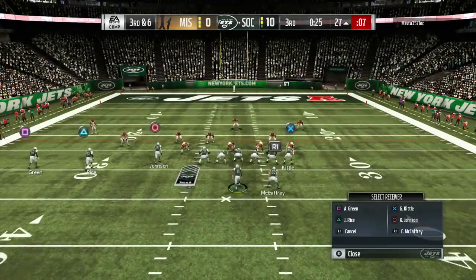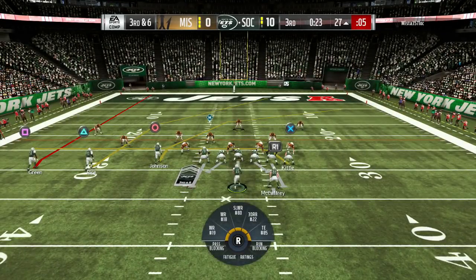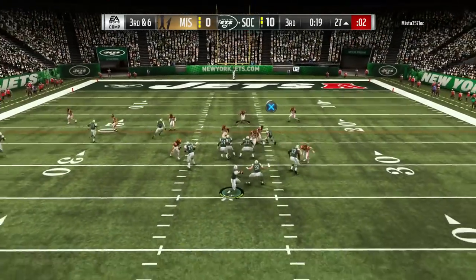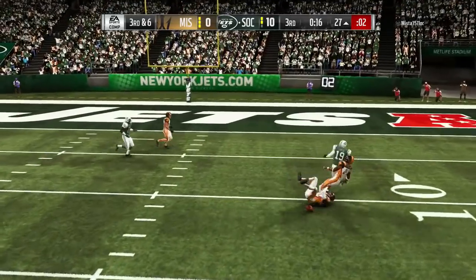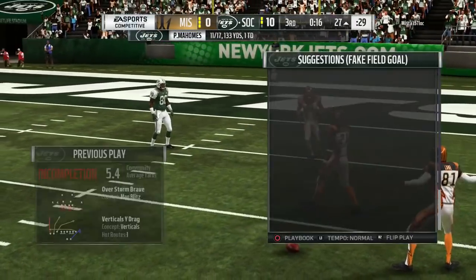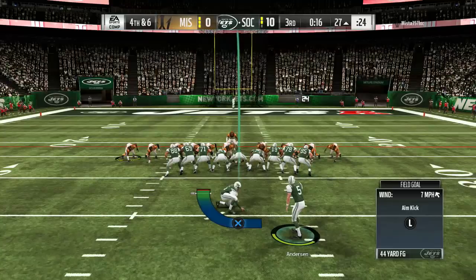This will be a 3rd and 6. Pretty straightforward. He's going to blitz the barn here. I'm going to try to hit Keyshawn Johnson here. Throwing now is Mahomes. But that time, Keyshawn drops the ball. Wow. Difficult to complete a pass. Incomplete. So, got to settle for 3 again.